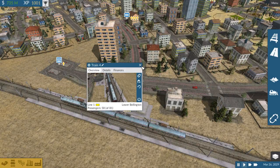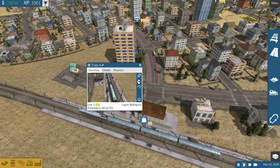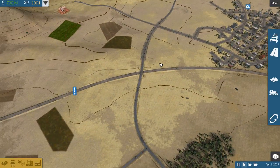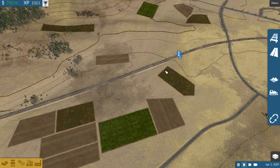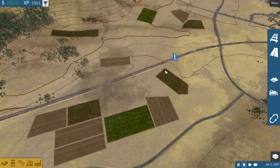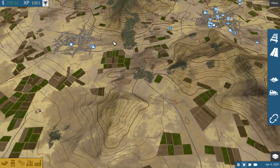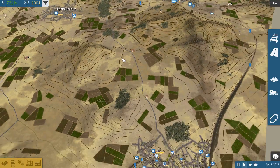God, these guys make so much money. Quite a few passengers. And you're not taking a full train to Chipping Sodbury, huh? No, not quite. He's not going to sit there any longer. So he's probably leaving right now, which means he left with about 60 passengers-ish. That's what I saw, at least.